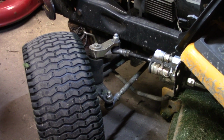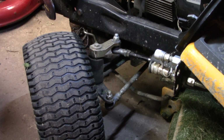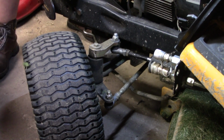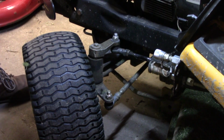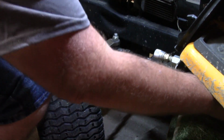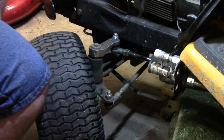Now it looks like there's a little play in this here. I don't know if there's a keyway or something in it, but the end of the cylinder looks like it might have some play in the other end. So, I don't know how that mounts back there. I'll have to get down there and find out. Yeah, where it mounts on the frame back there is loose too.